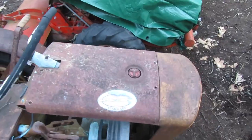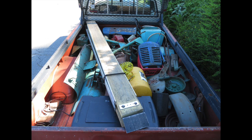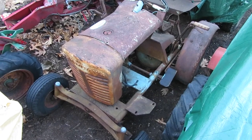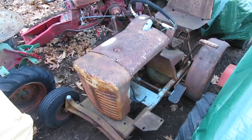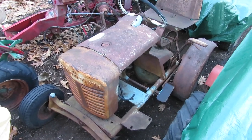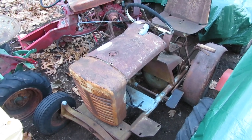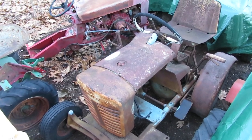So I got this probably about 3 or 4 years ago when I bought out a guy's collection of Panzer tractors, and I've since sold off most everything else except for this one and some other stuff right here. But I always wanted to build this one because I just like the rusty and crusty nature of it, similar to that 8N revamp that I did over last summer. Same style, same character. So I do have a couple of engines to go into this. I have a couple of Kohlers that are Panzer specific that we can build up and get running for this, along with the majority of the other parts to get everything going.